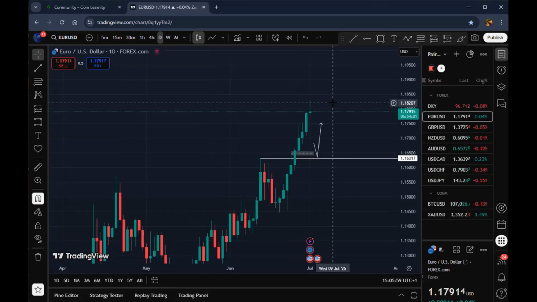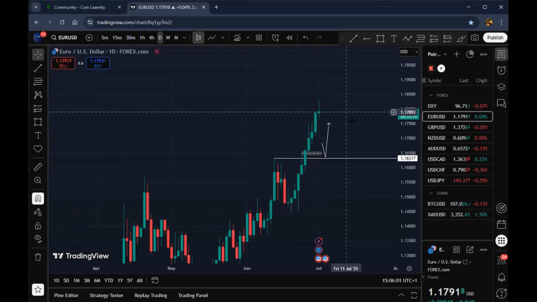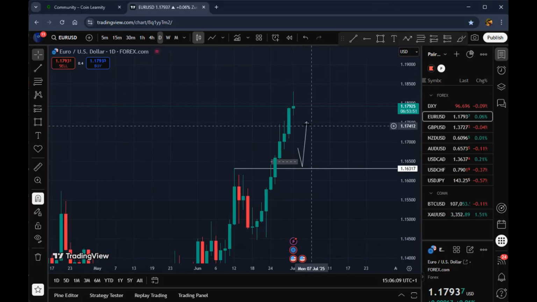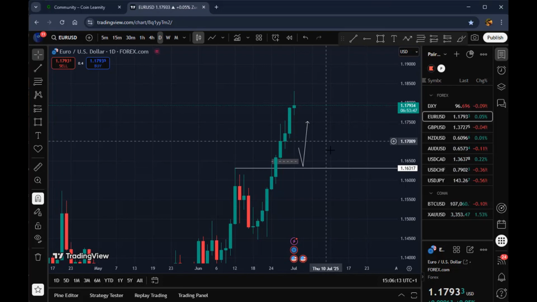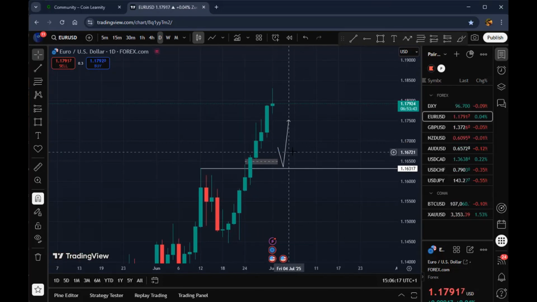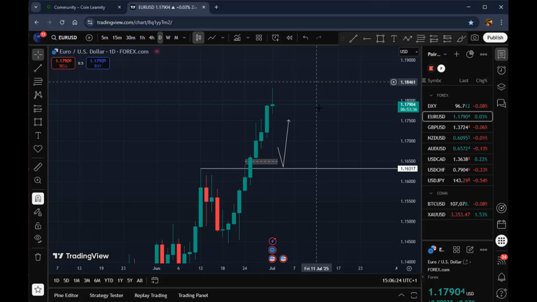But one thing to note is you do not necessarily need to wait to get to this daily fair value gap to get a trade. You can scalp intraday if your model fits that, but because of the nature of our weekly analysis video, we particularly want to be swing trading, and therefore we have to wait for price to come down into this area before we can look for longs.